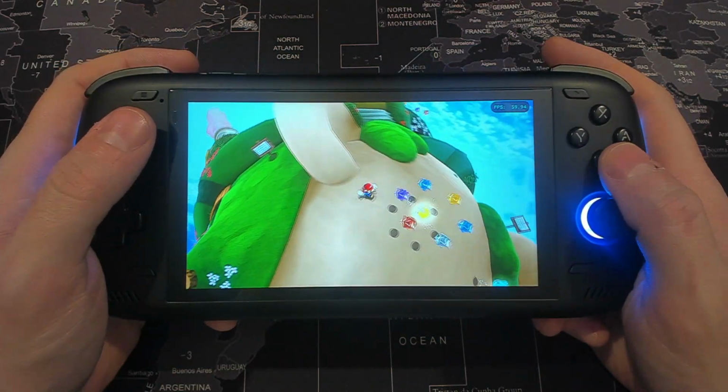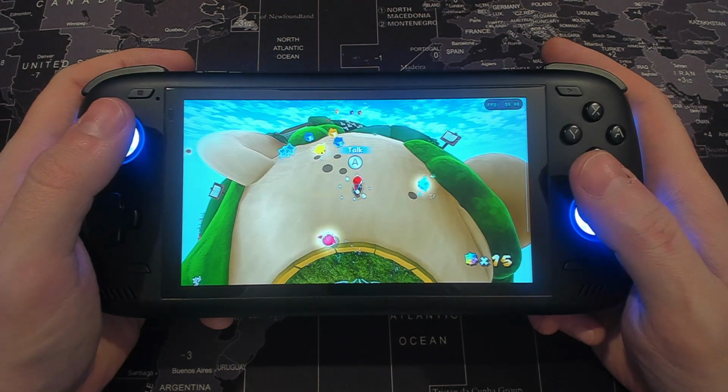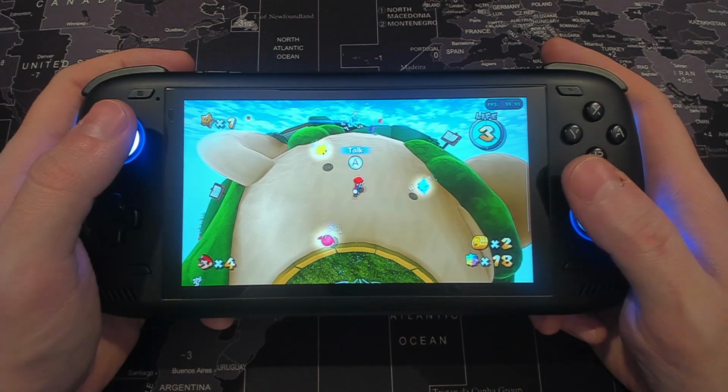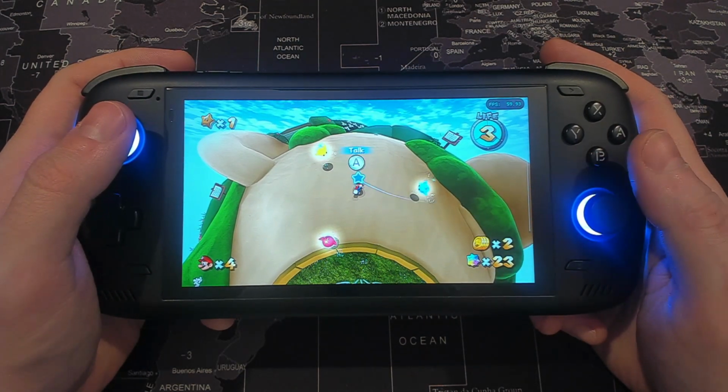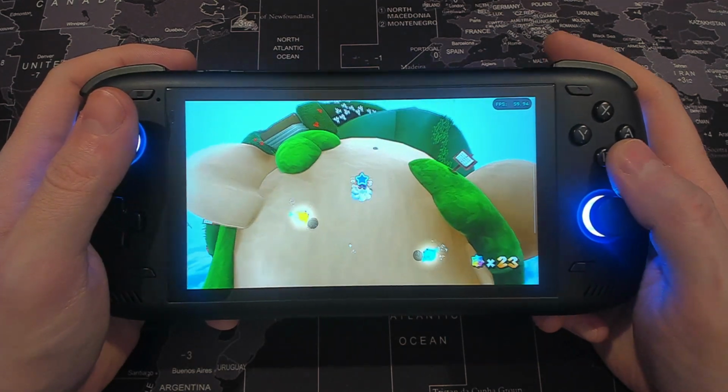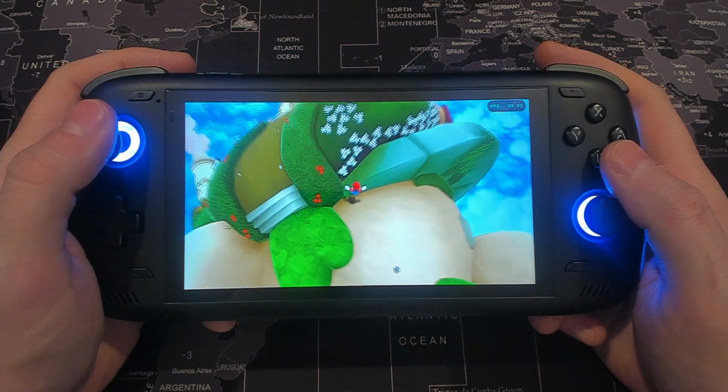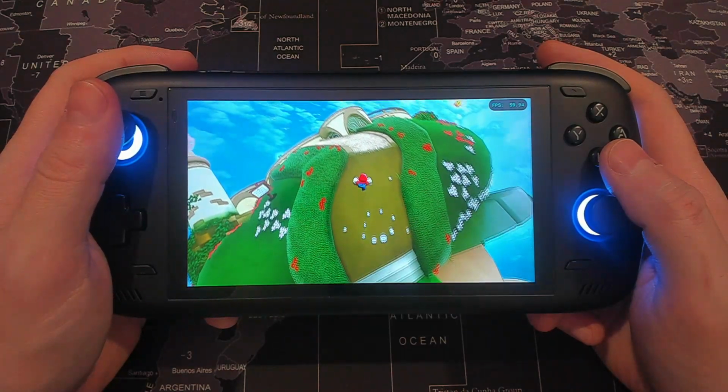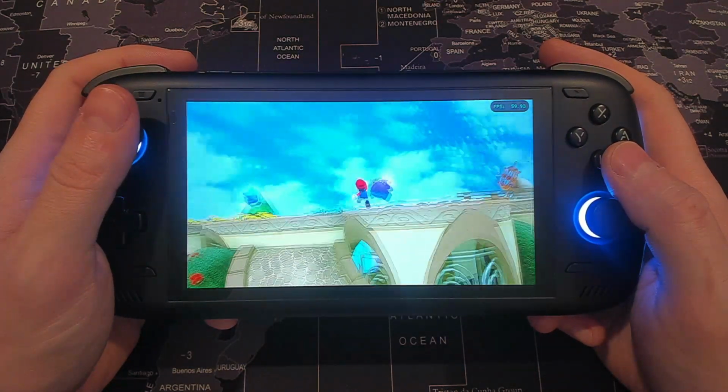And this game looks absolutely gorgeous with some textures on. I kind of can't really remember what it used to look like before. I forget what the resolution is typically for Wii games, but with these extra textures, it's just an extra bonus. And I still haven't played Super Mario Galaxy 2.